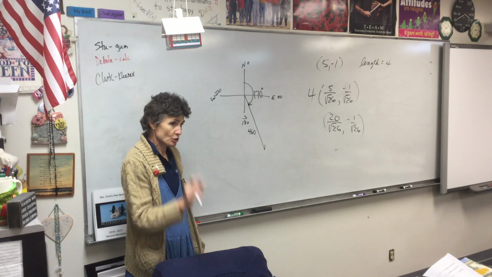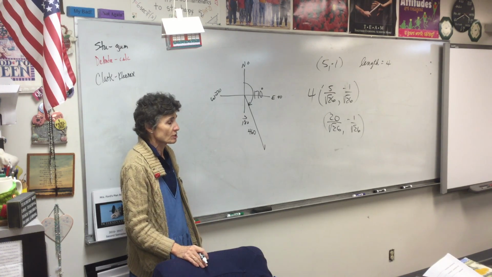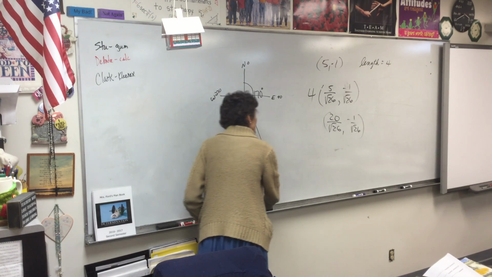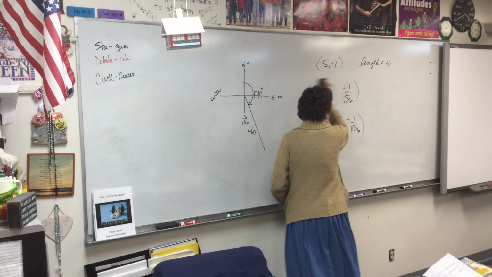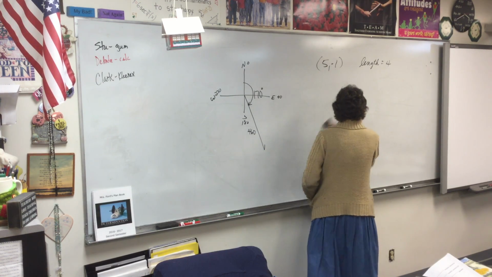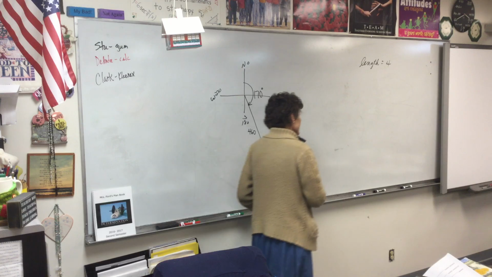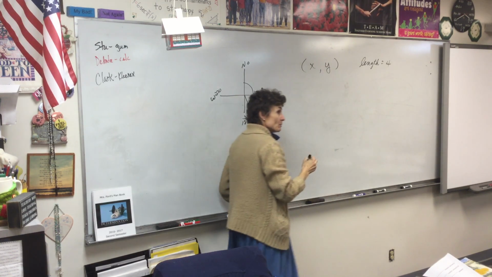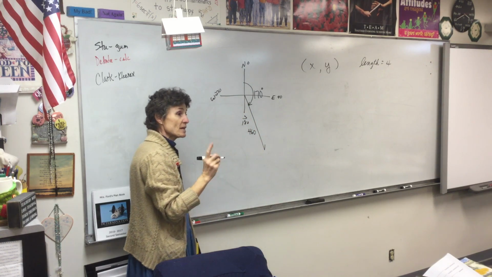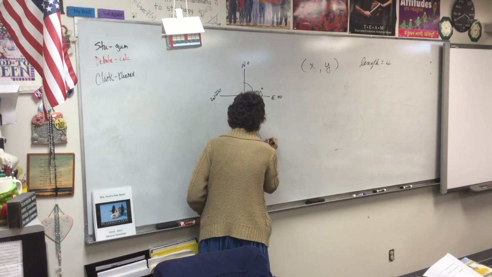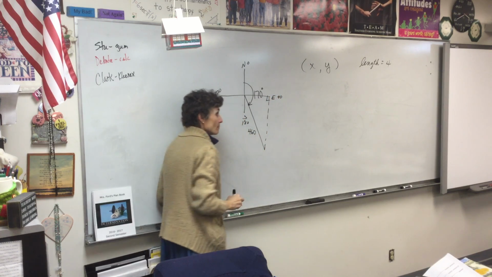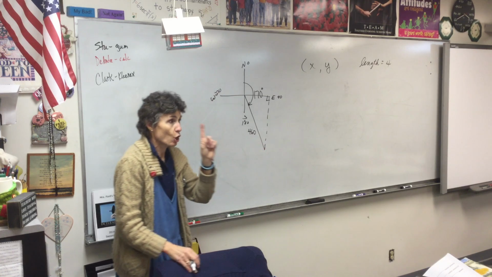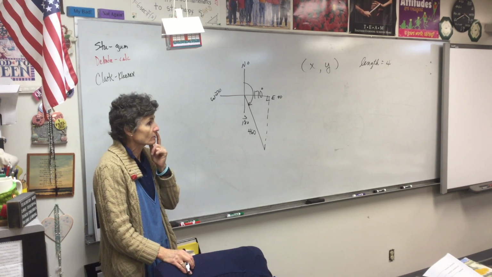So my suggestion to you is the very easiest way to do this problem is to stop right here and find the components of the airplane. So what I mean by components are the X and the Y. Remember we found those earlier? Now think about what we know. Here's our airplane. I'm going to make a triangle. As always, it's a butterfly bow tie. That's the only way I draw my triangles in math class.